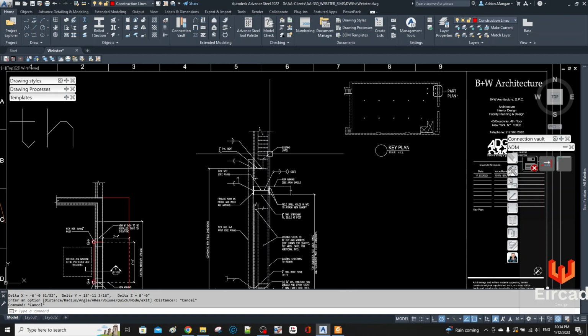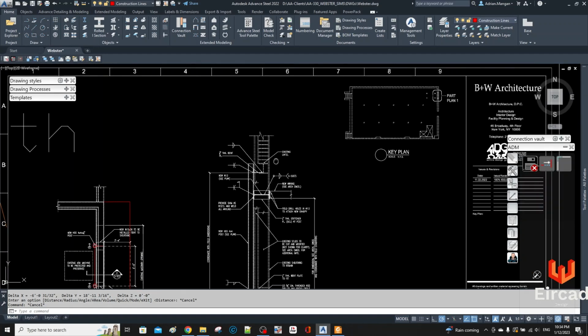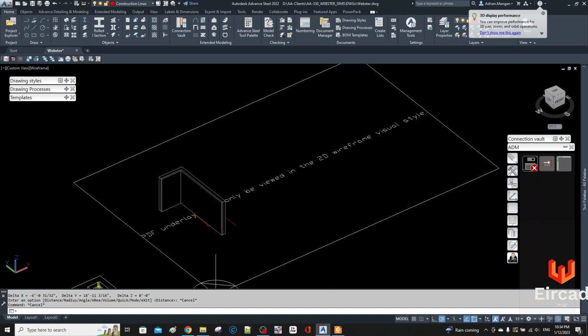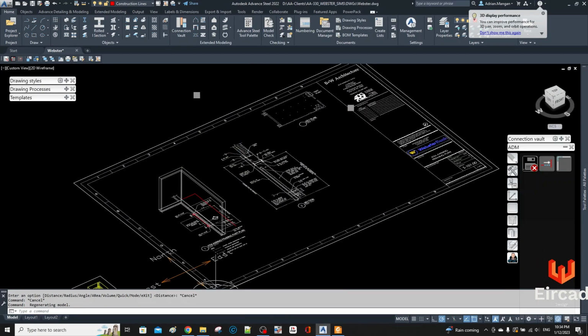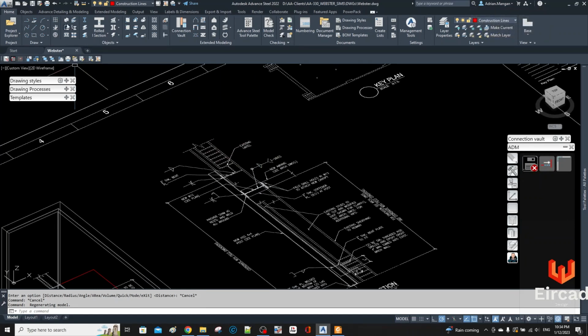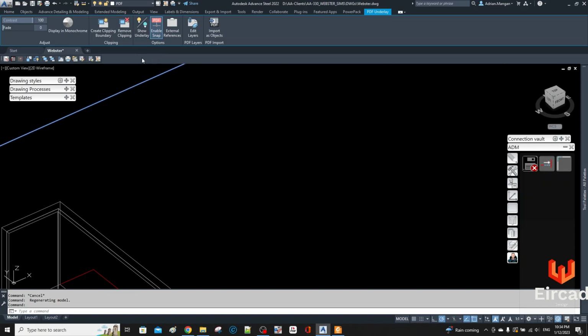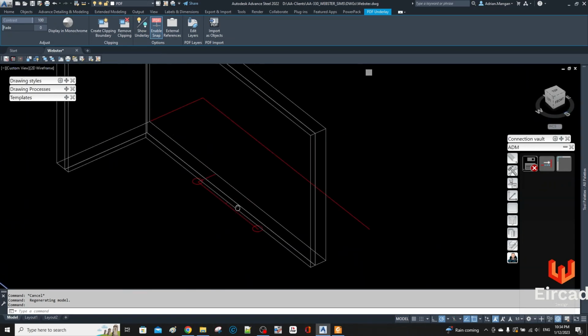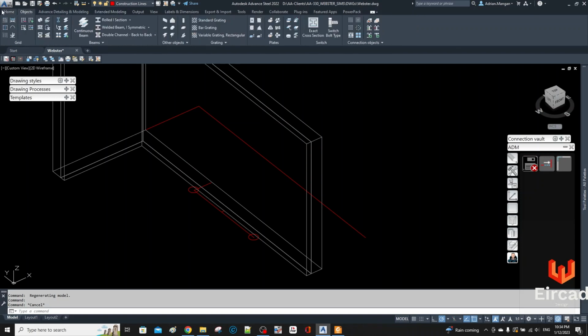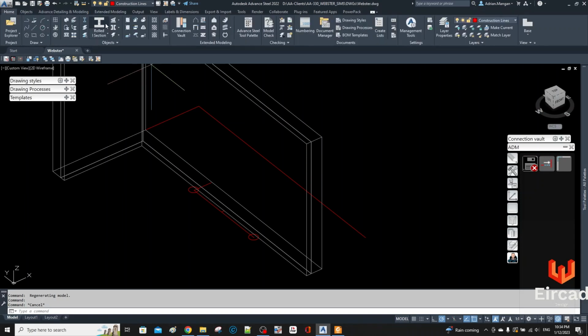So we're going to put in an existing beam at 9'6". So what we can do is, it's on the center of that outside wall. Existing beam at 9'6". So we'll turn this off for a second.